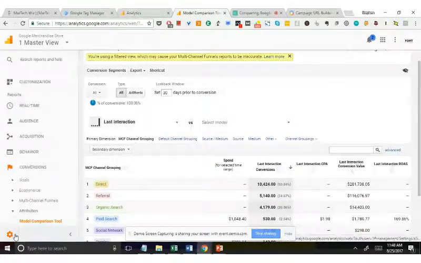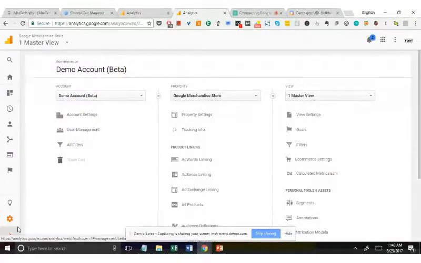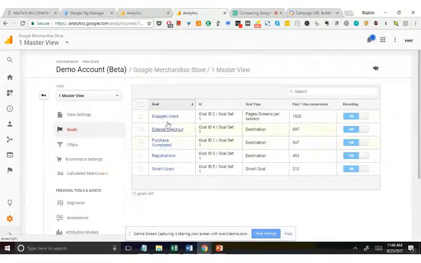Then how do you set up goals? That gets us a little bit more into the admin section, because that's basically where you set up the goals. So let's go through the admin screen and some configuration processes that you should go through. First of all, to add goals, you'll see there's 3 columns here. Most of the stuff is under property and view. So you go under view, goals, and then you see these are all the different views they can do. Now, unfortunately, in the Google demo account, you can't add a goal, but in your account, you see an add goal button here, and then you just choose the goal type.